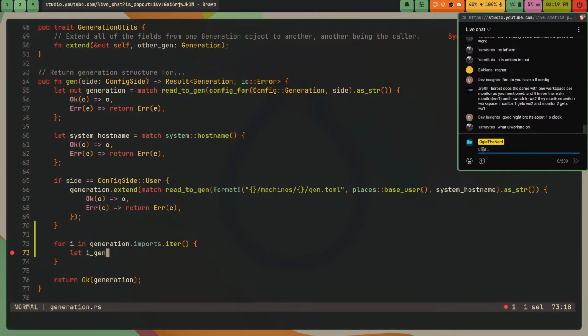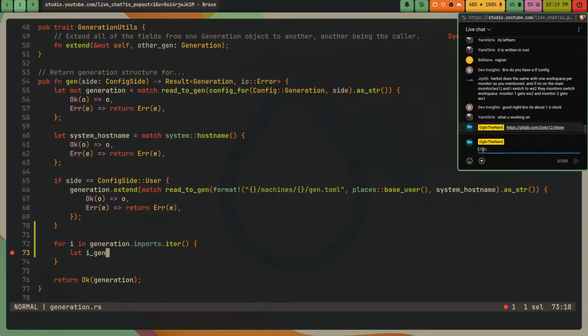I could actually send the link. It is a usable tool. Like, you can use it. It has stable releases, and I use it daily. If you want to use it, here's the link to the GitLab. If you use Arch Linux, you can add my Arch software repository through your pacman.conf. The instructions are in the README. And just do sudo pacman -S dister.